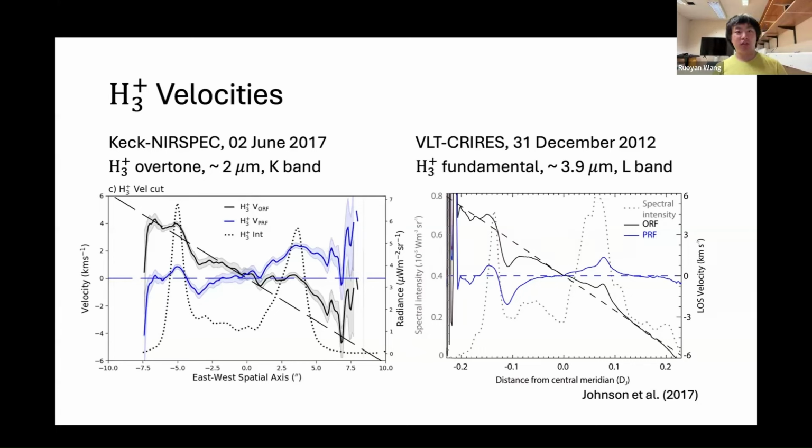This is very interesting. So either we're spotting something very unique to H3+ itself, or something unique in the ionosphere, Jupiter's ionospheric dynamics. It seems like this is a persistent phenomenon that lasts for at least 5 years. And so we don't know anything about this. We have many different guesses, but we're not very solid on any of the conclusions we draw from here. Definitely, we're calling for more direct observations of H3+ here for a better comparison.